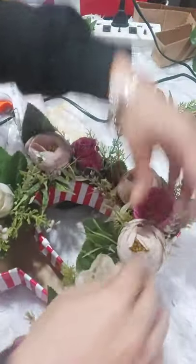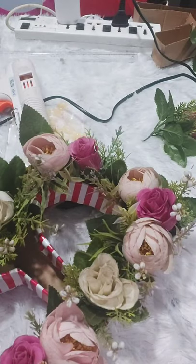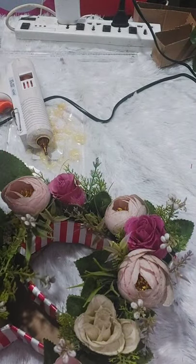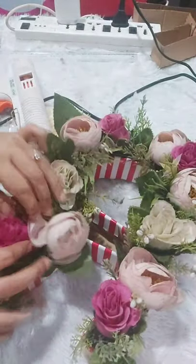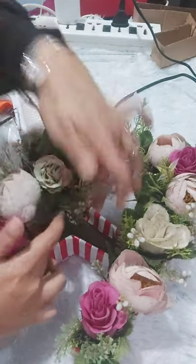So here are my flowers. Can you see? Where's the scissors? Yeah. Just putting some flowers inside this R of mine. Okay. I just need 2-3 more.